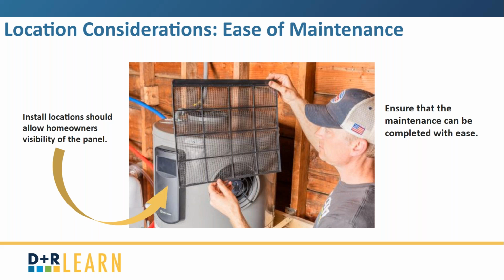So in a situation like that, or if it's in a crawl space, the same kind of thing. Unless it's open, you can wheel it around in the backyard, and maybe the house is built on a slope and you have a space there. Regardless, if the heat pump is tucked away in locations like attics, crawl spaces, and even some closets, it creates an out of sight, out of mind scenario. And these are hands-on appliances. So we want to make sure that the homeowner can keep an eye on the heat pump water heater.